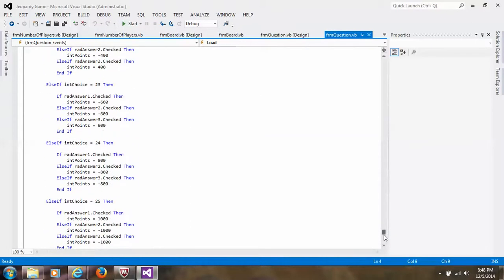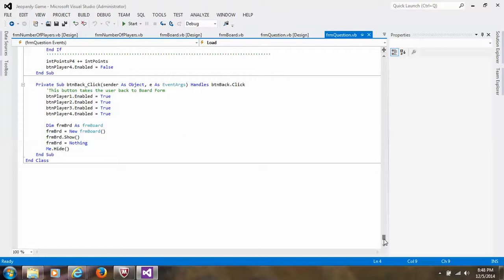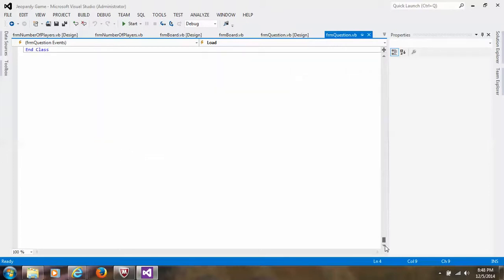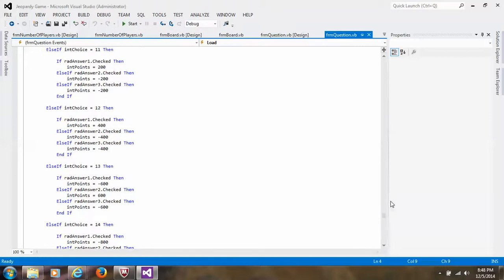And after that, this is for the back button, and it takes you back to the form board and hides this one, that will be the question. It hides the question when you click the back button. And that's basically it for my code.